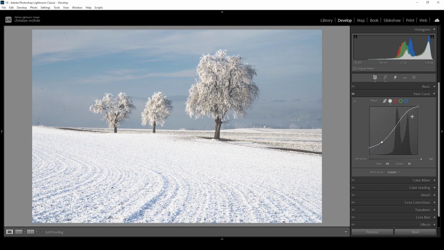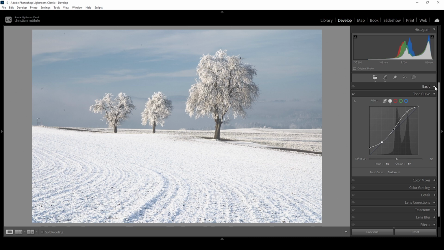What this tone curve also does is it will affect the saturation of the image, and that's why we have this refined saturation slider down below. If I pull it down all the way, this is basically the tone curve added without changing the saturation of these colors. However, I think I like to boost the saturation a bit, so let's bring it up. Just to make the image a little more colorful, I think right around here is a very good spot. And that's pretty much how we adjust exposure with the tone curve.